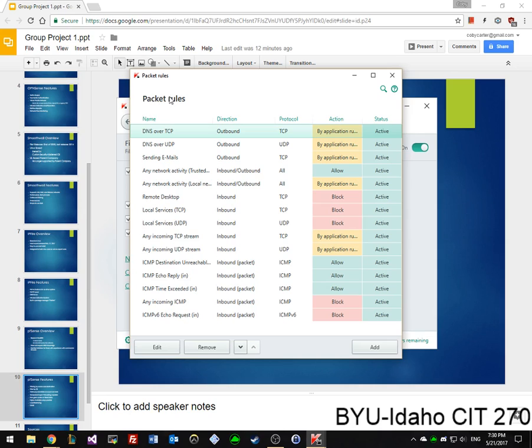So it's really helpful, and a lot of firewalls are going to have these packet rules. They probably aren't going to be called packet rules. It's going to have a different name per firewall. But almost every commercial, open source, and business firewall is going to have these rules, because that's really what a firewall is all about: opening and closing certain ports from networking, so that it protects your computer.